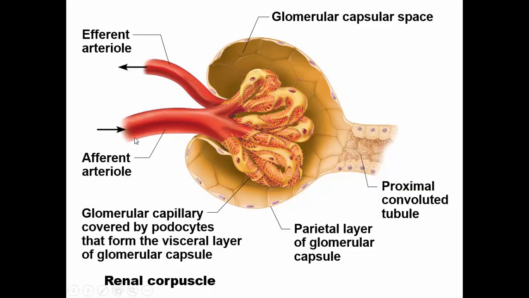So here you see the afferent arteriole feeding the glomerulus. These are those specialized podocytes. You see we have simple squamous epithelium coming around in the parietal layer, but as we get here to the glomerulus, we alter those cells. So these cells wrap around the capillaries, and we have these little slits between the cells. This is the parietal layer. We will catch the filtrate in the cup, and the filtrate will then go into the proximal convoluted tubule.